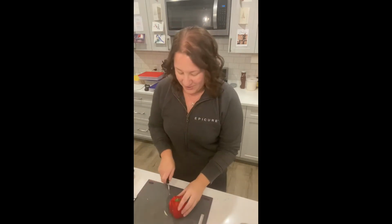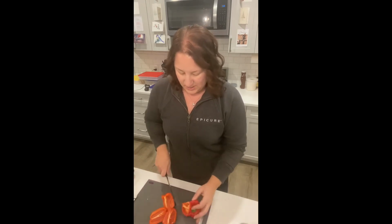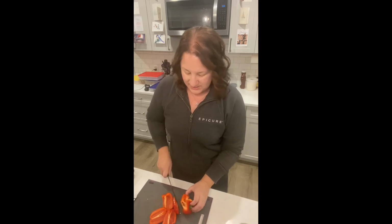Anyways, we're going to add the pepper. So I'm just going to chop that up, and again, I'm just going to do that into slices.